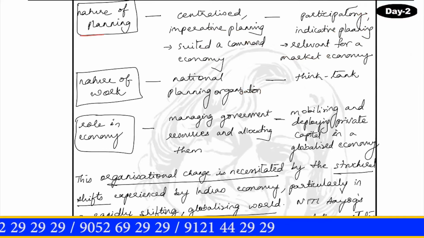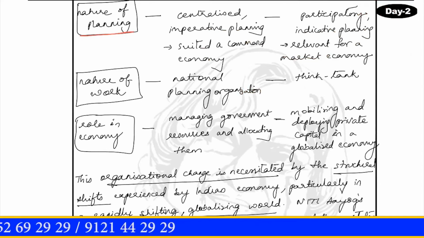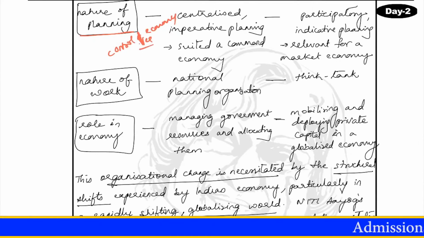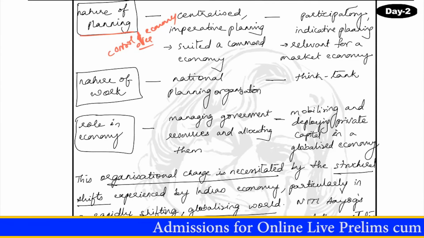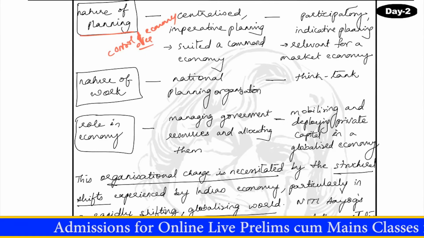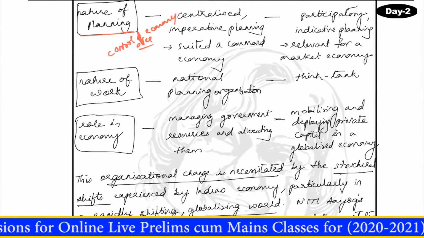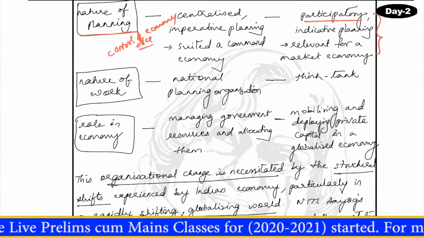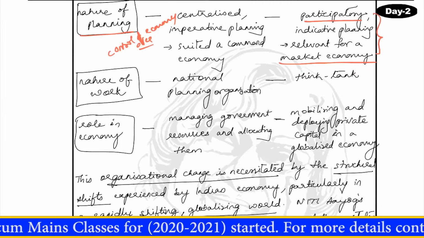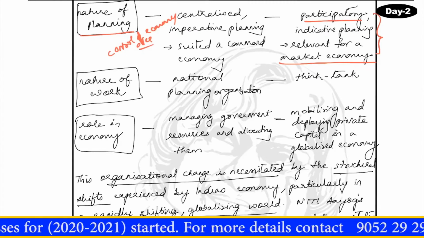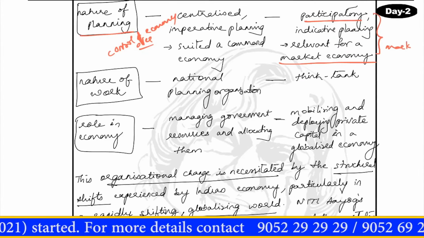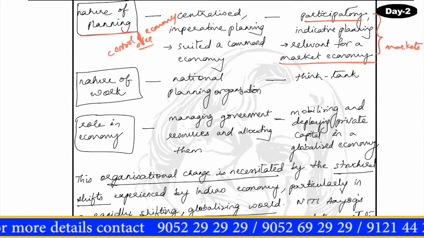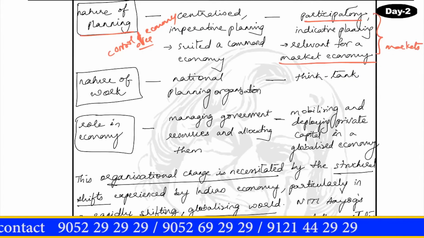The next difference is with respect to the nature of planning. Whereas the Planning Commission believed in a highly centralized narrative of planning, and thus always believed in control over the economy, Niti Aayog believed that it cannot control the market entirely. I have to leave it to the market forces so that the resources of the country are more efficiently streamlined. Thus, it believed in a more participatory approach towards planning, which is more suitable to India's market economy currently. The Government of India cannot control each and every resource that exists in the economy at the moment. It has to believe in markets and the power of markets to bring change and development, and that change in our attitude is reflected in the nature of working of Niti Aayog.